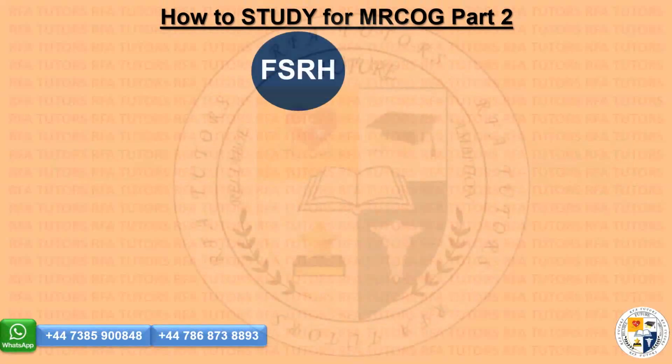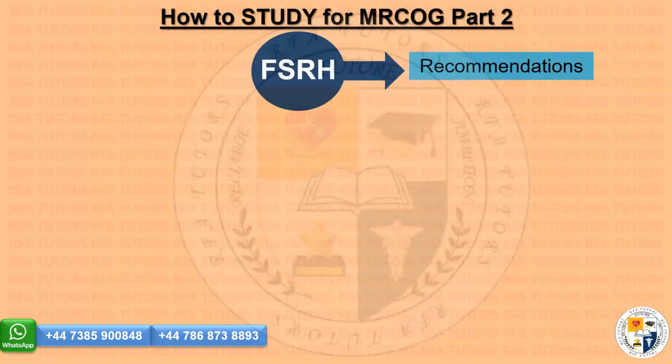Now, after this, we do have certain curriculum parts in which we have the Faculty of Sexual and Reproductive Health. You all know that it's a big set of recommendations and guidelines. We don't have to do those 100+ pages. Only the guideline summaries on the website are sufficient for FSRH. When I cover the contraception and sexual health module, you would understand the tables and the recommendations, they suffice. And you need not go into the details because that is one module.